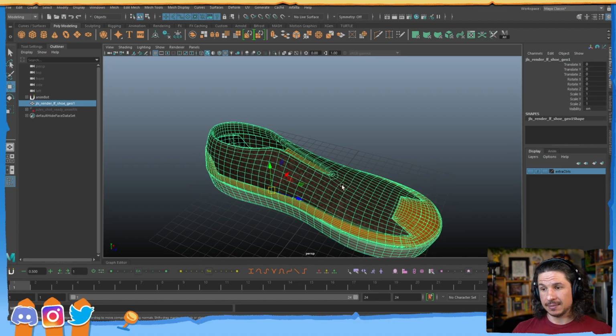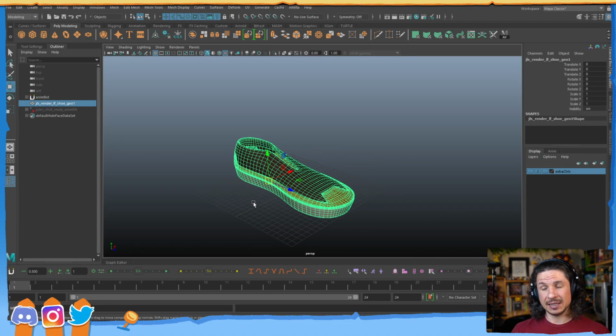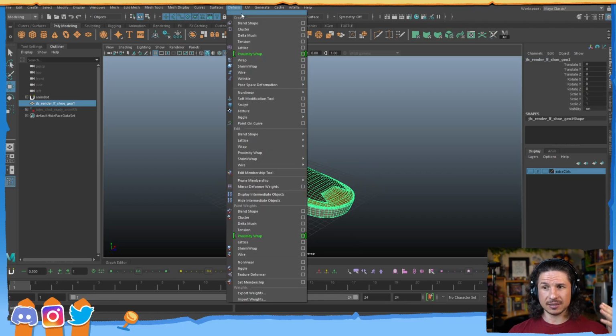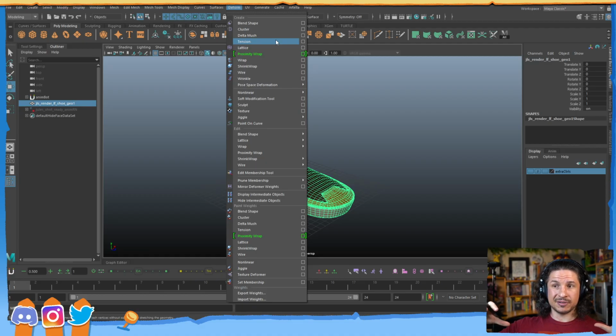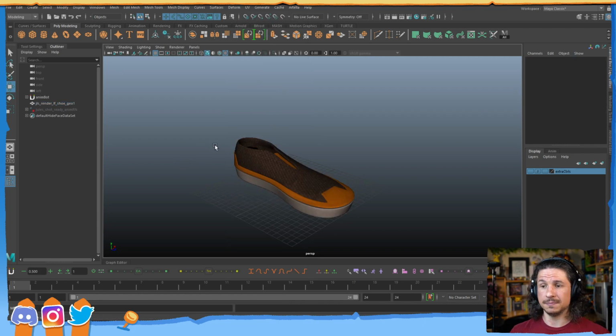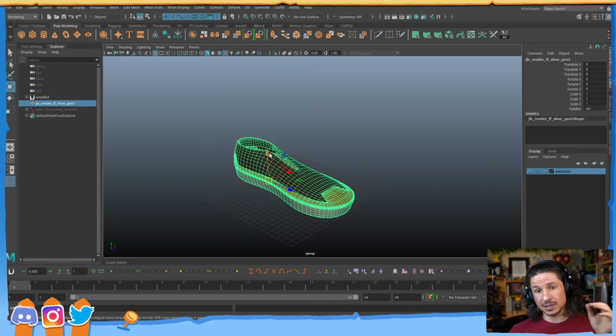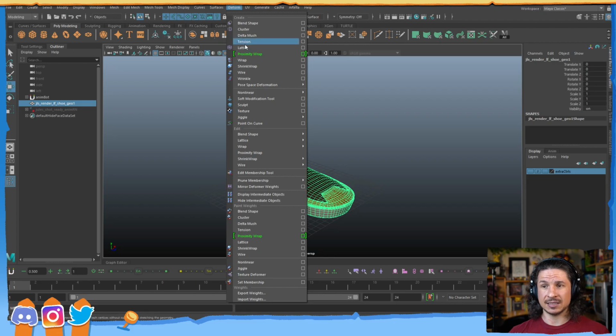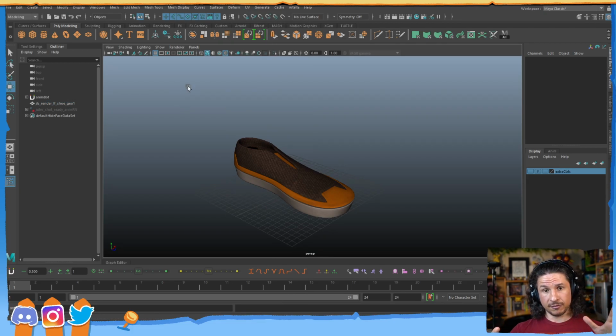The first thing that we will want to use is a deformer. In Maya, there's a ton of different deformers that we can use. These range from being able to bend things, warp things, to create soft effects. The deformers in Maya are really, really cool. In our case, because we want to be able to control the deformation very clearly, what I'll want to use is a lattice deformer.